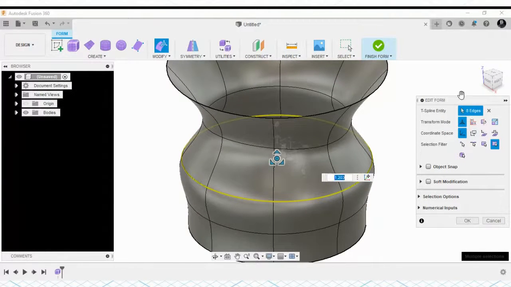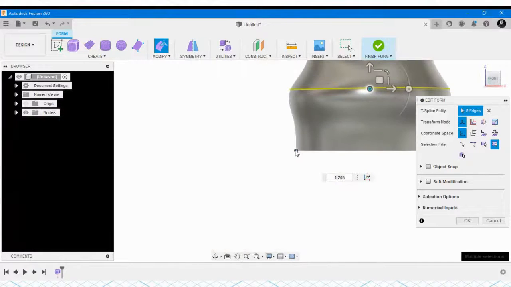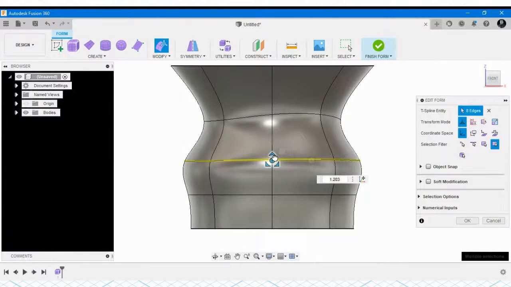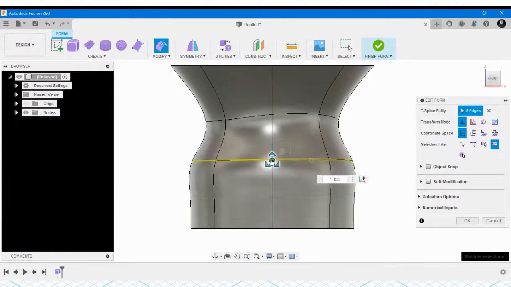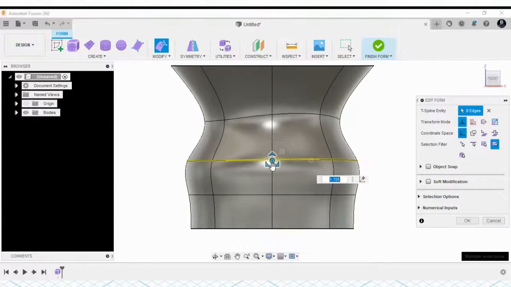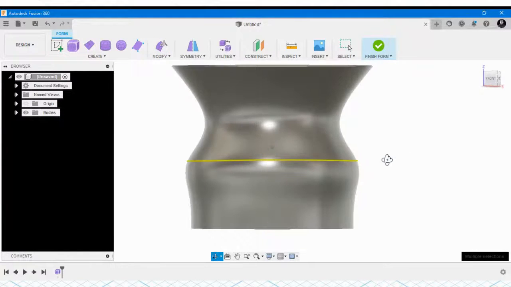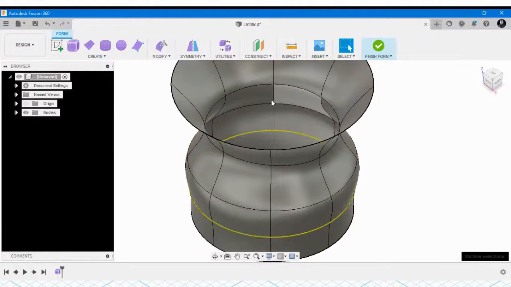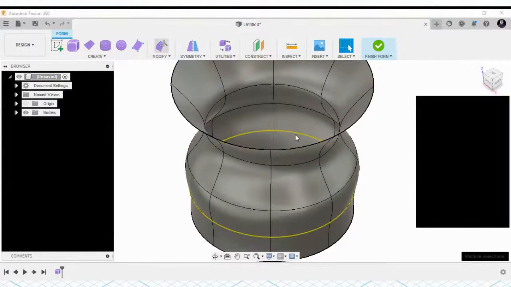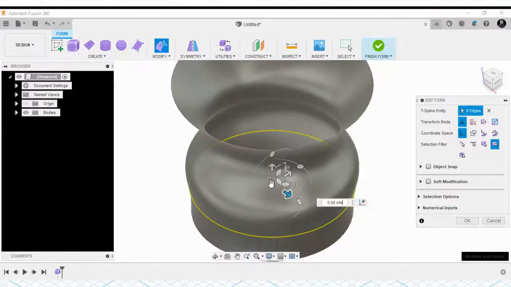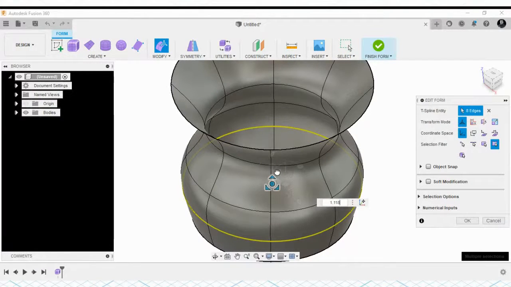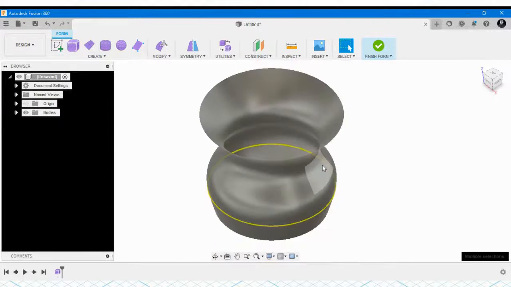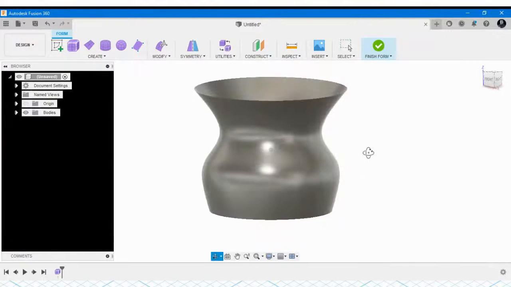By using the scale you can create this, I'm seeing from front view, but you can create many complex shapes by using this that you cannot create in parametric models. Okay, so that's how the scale works. We also have a rotate command, that can rotate a shape or an object.